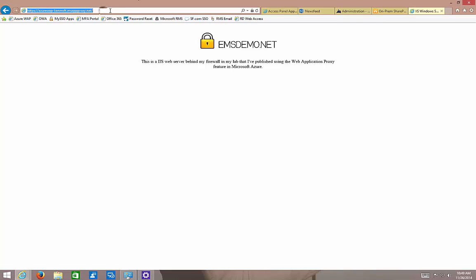This is a resolvable URL. We're using it through the access panel, but this is actually a URL that you could use from anywhere. So you could copy and paste this URL and send it in an email to somebody, and as long as they had the right credentials, they would be able to log in through the access panel or through the Web Application Proxy. So you don't have to Swiss cheese a firewall or do anything like that. We do all that stuff through Azure.